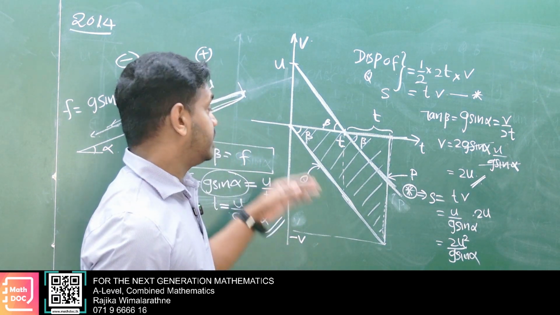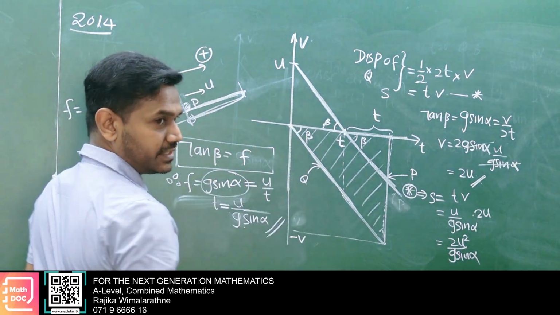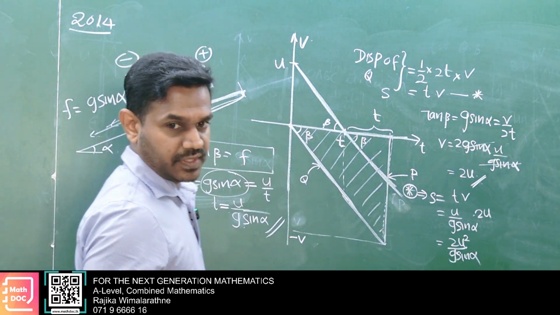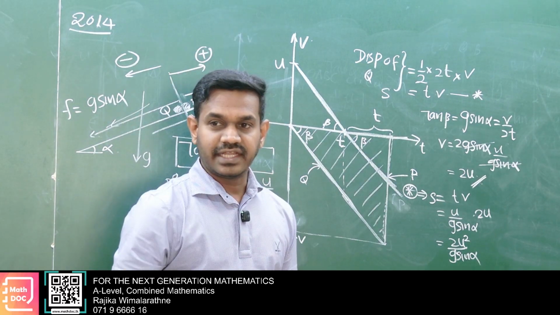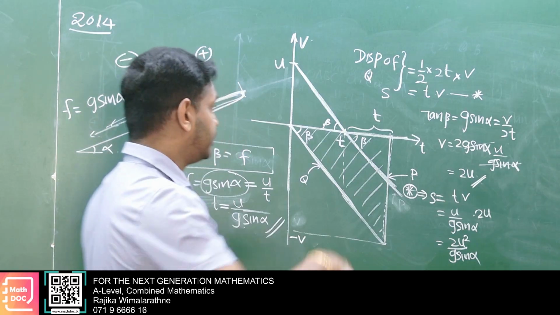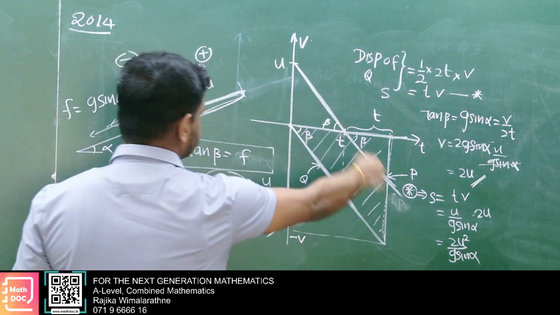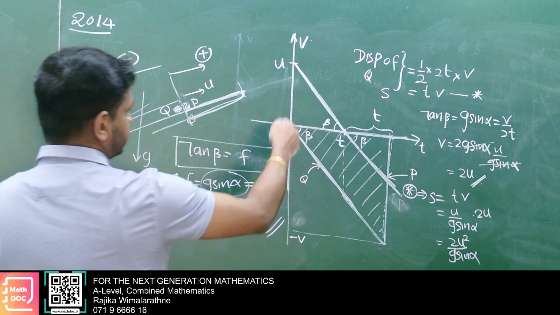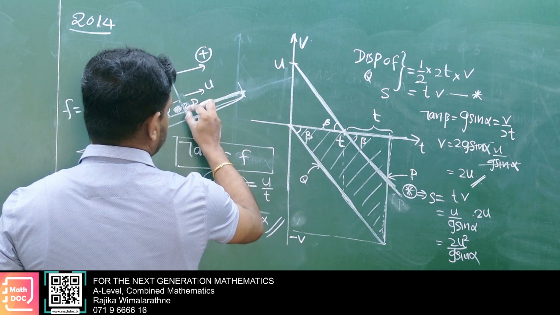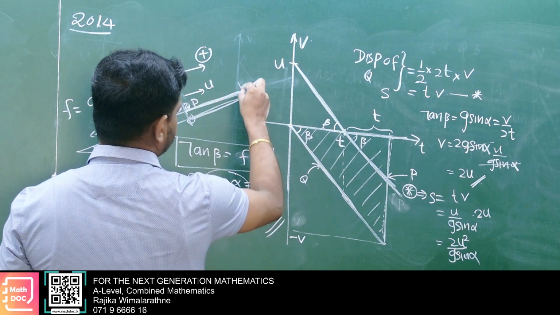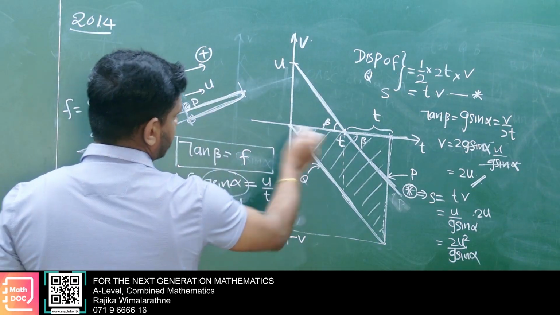So here you identify it is just like motion under gravity again, but along the surface, no? Motion under gravity along the surface. Usually the gravitational acceleration is g, but now we have the component g sine alpha. Upward motion is this, and downward motion is this particle Q. Then when it reaches maximum height, you can take the time, then the same time we have to go back. Then you take the same time.